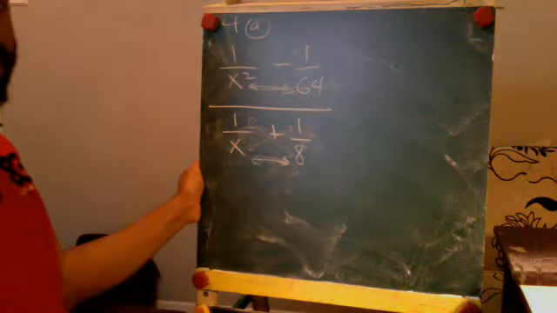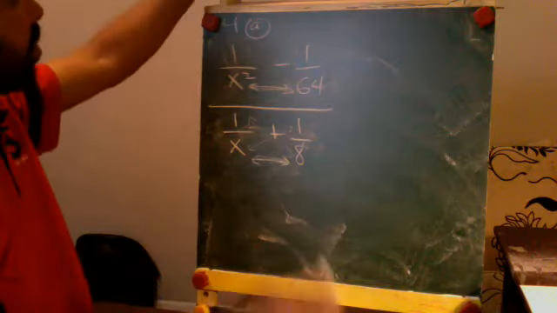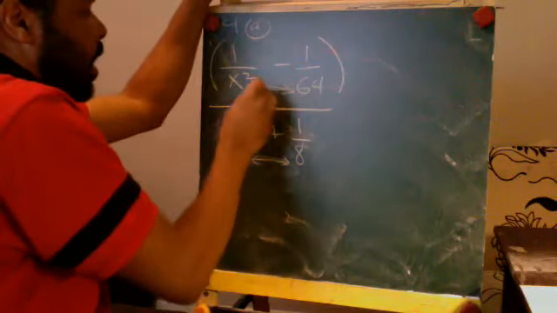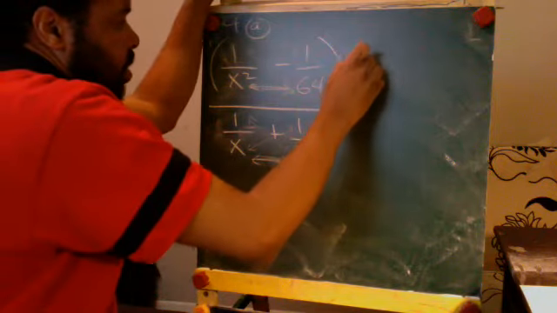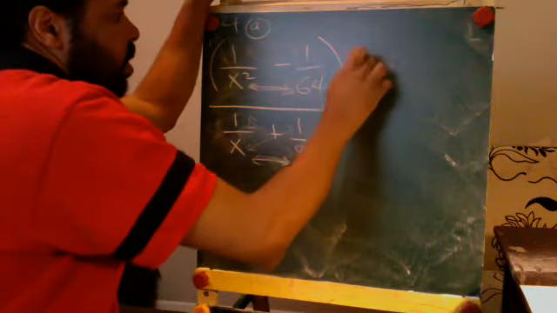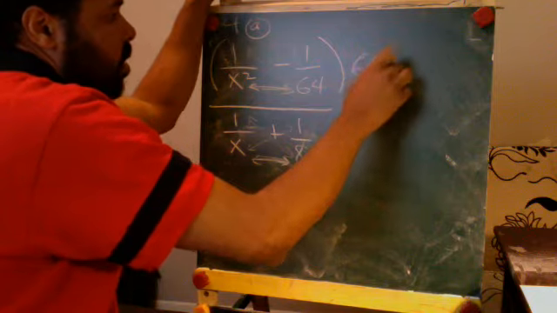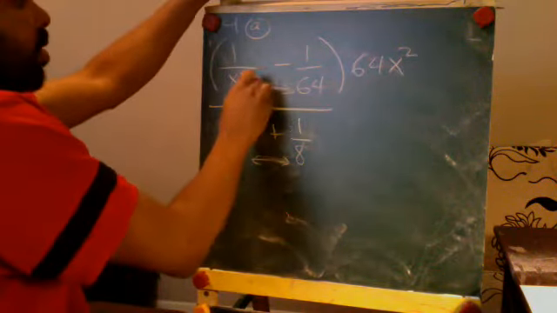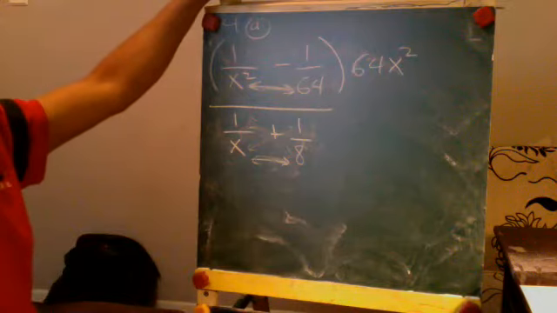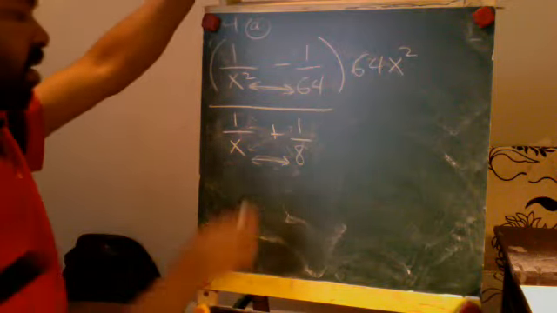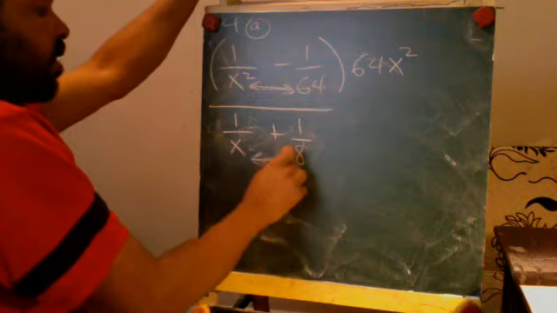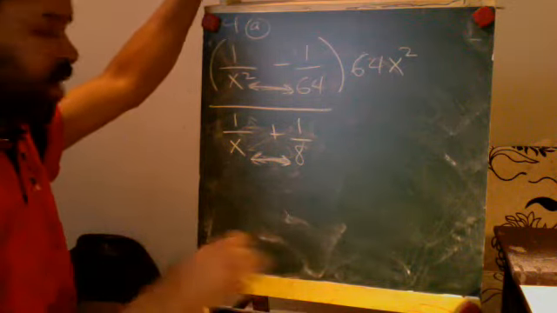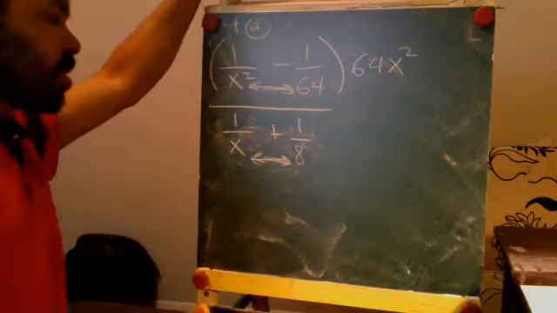All right, but what I'm going to do instead is I'm just going to multiply the numerator by this product. So I'm going to multiply this numerator by the product, 64x squared, right? So I multiply x squared times 64, and I get 64x squared. And again, the motivation for this is something that we used to do in middle school called butterfly method, or elementary school. I'm not doing the full butterfly method here. I just want to get the product of the denominators from that.